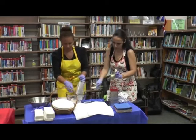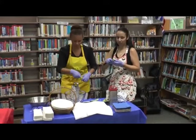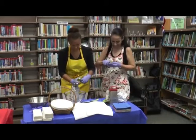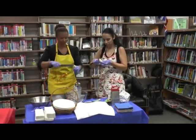We also add sofrito to the masa to give it flavor. She says that's a family secret, but now you know the family secret that you weren't supposed to know. So she actually seasons it apart from the meat to give it flavor.